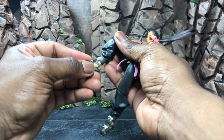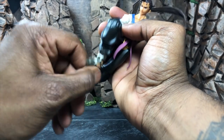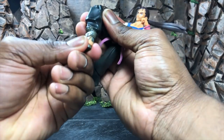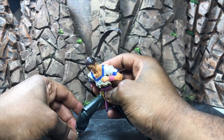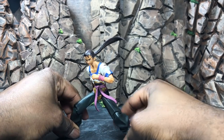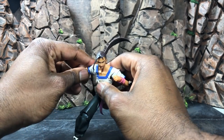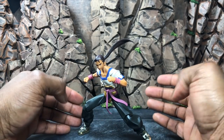Like even the foot joint right here, right? Which has a rotating joint here that you can rotate left and right. You can go back, you can go front, and you can still rotate it left and right. So that means you're still getting a great range. It's just that it pops out very easily. But again, you are still getting a great range for Fei. So this is something that was not overlooked. It was something that was not missed on this figure. And I think that's really, really good.